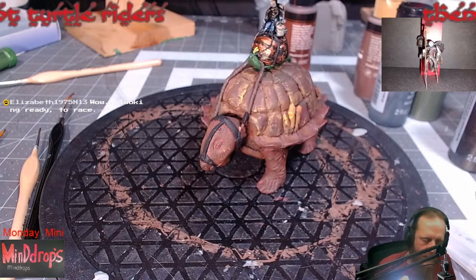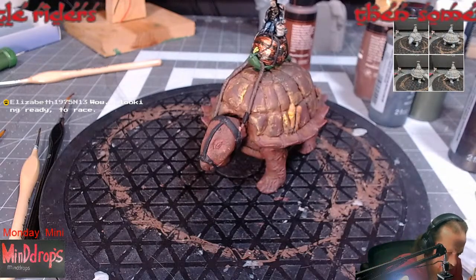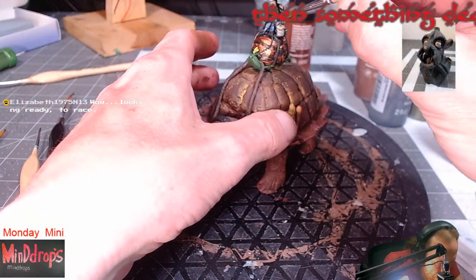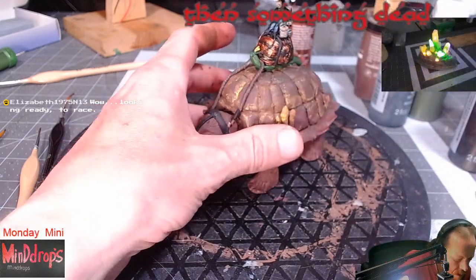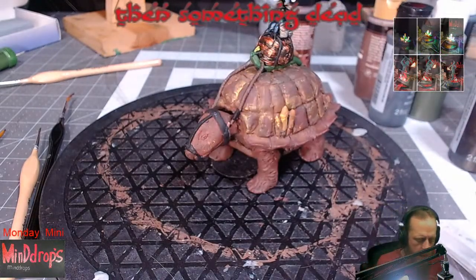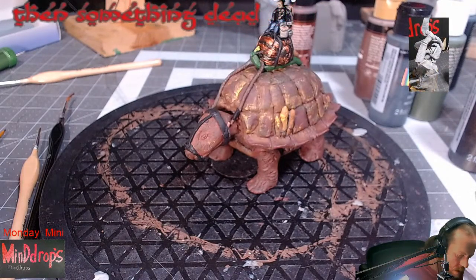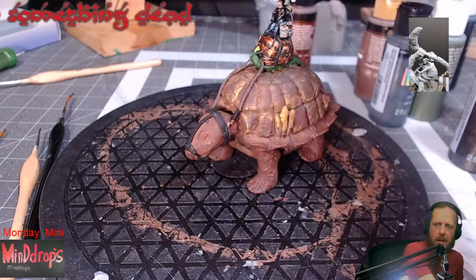Yeah, I like the little details, man. Ever since you got me liking the minis, the little stuff is what I like the most. The subtleties. I really don't like using the glossy paints, but when you start using them on little things and give it that little bit of an extra oomph, it really makes a difference.